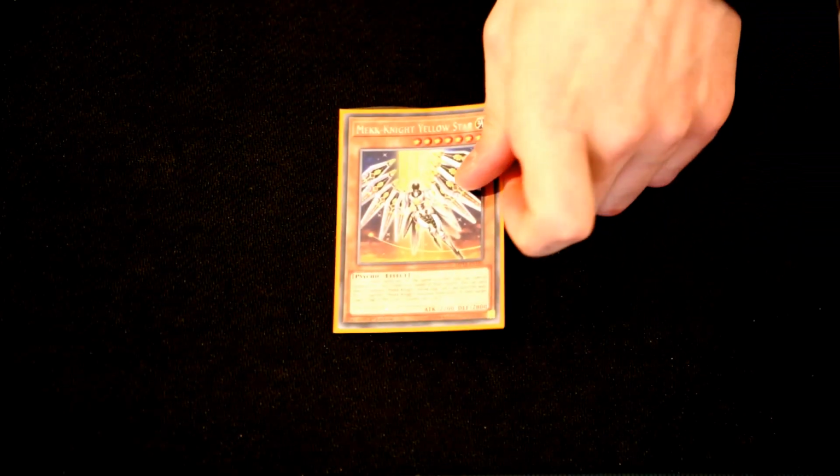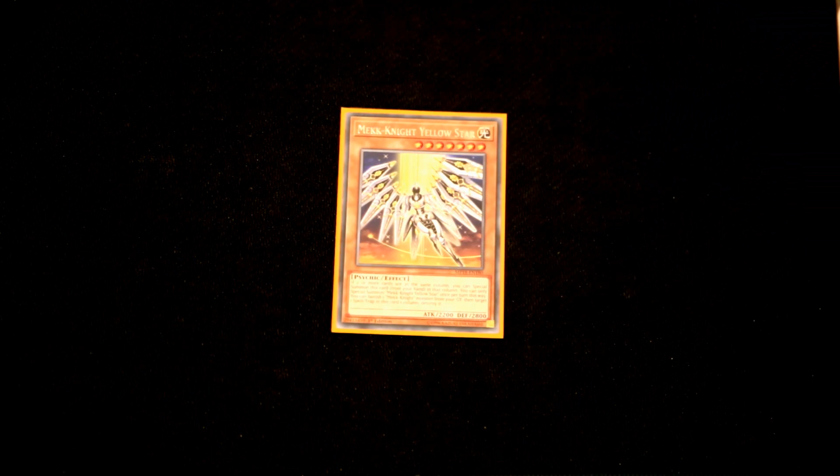Finally, for the Mekk-Knights, we run 1 copy of Mekk-Knight Yellow Star. I've had some people suggest that we should run Red Moon rather than Yellow Star, but I prefer to run Yellow Star because back row is typically more of an issue for this deck. And so Yellow Star is what I tend to run, because removing the back row is more important than removing monsters. There's enough ways to do that.